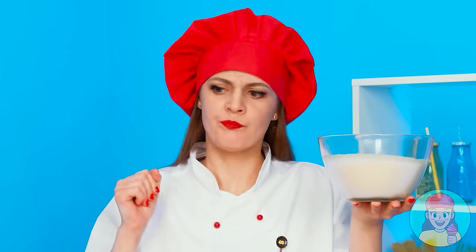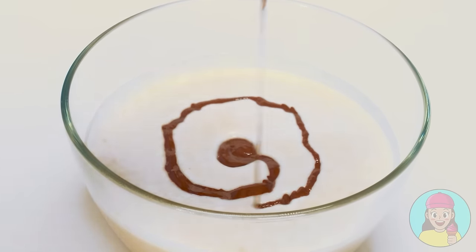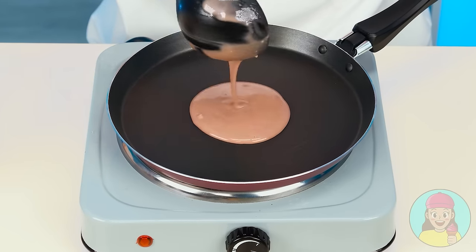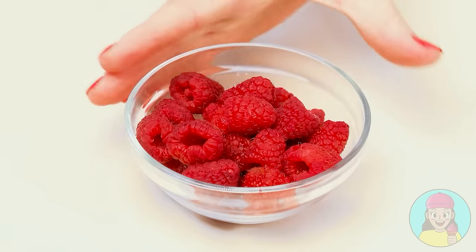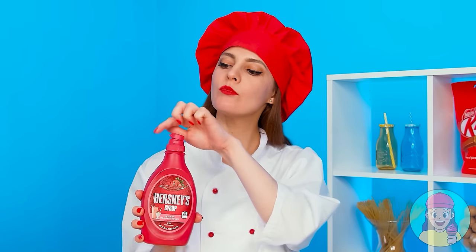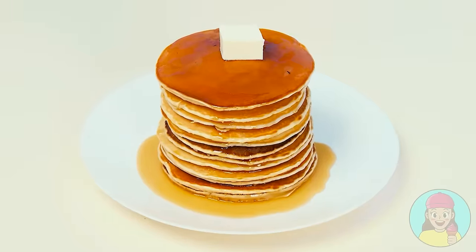They're good. We must not lag behind. If you add Nutella to the dough, the dough will turn out to be chocolate. The main thing is to mix well. I'll put a piece of chocolate in the center. The chocolate is melting right in the center. Turn it over, wait a little. Berries to decorate pancakes. I'll pour strawberry syrup on top. Just wonderful — it looks perfect. Ready? Baked with love.